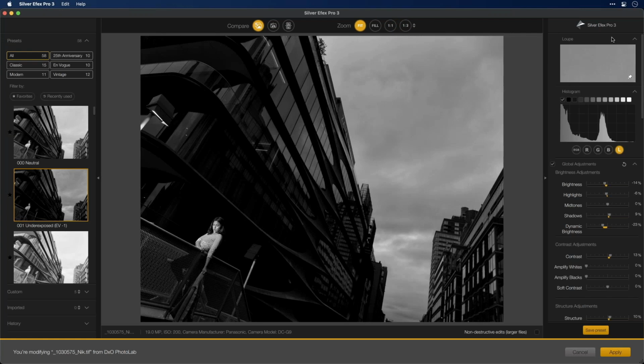On the right-hand side, you have your loop, and this is just showing you a close-up of wherever your mouse is hovering over. And if you want to pin it, you can grab that pin and, say, drop it on her face and make sure that it always stays no matter where I put the mouse, or I can release that pin, and then wherever I put the mouse is what will show up in the loop.